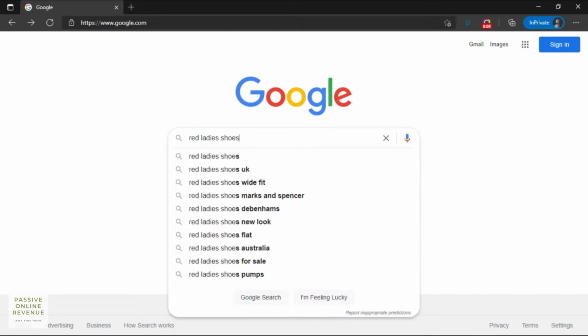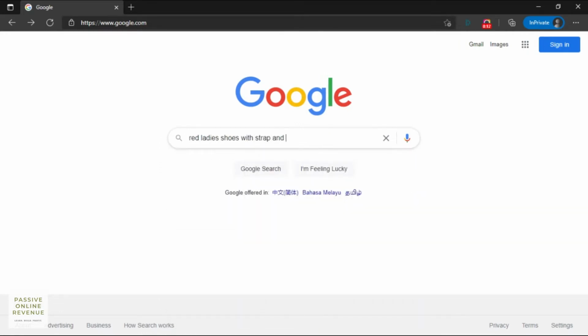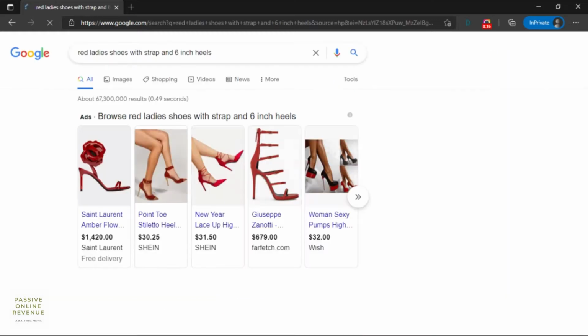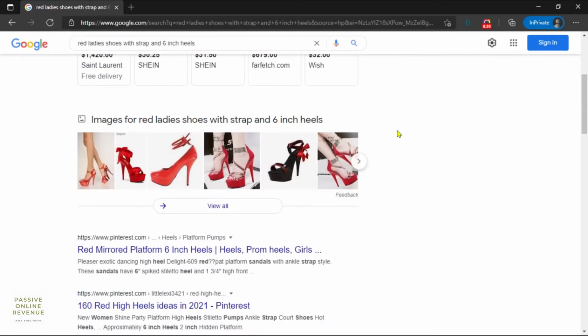Today, when you do a search query, you will see images as part of the search results. Here is an example of how they will appear. As you can see, when you do a search query, there are search results where images will appear.